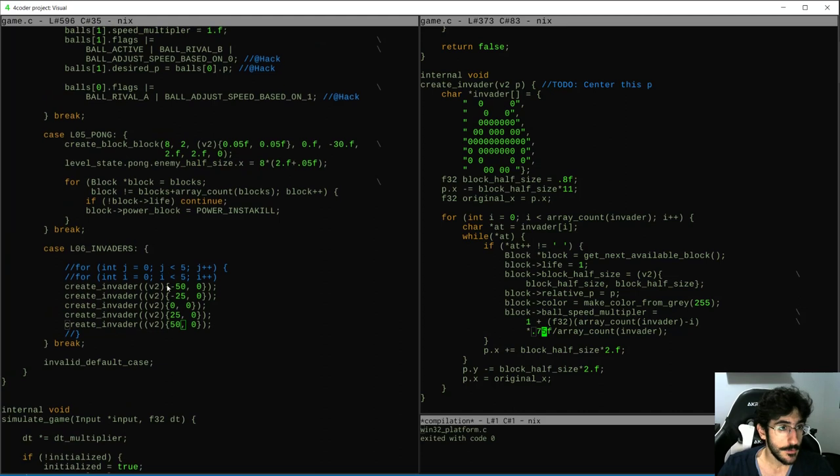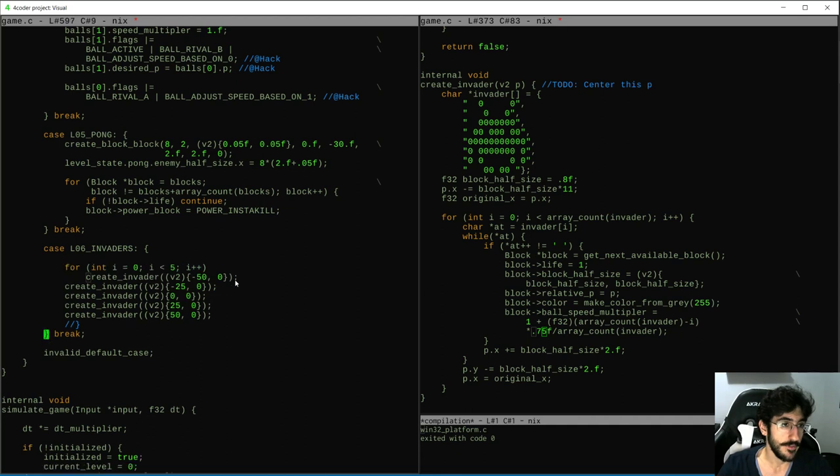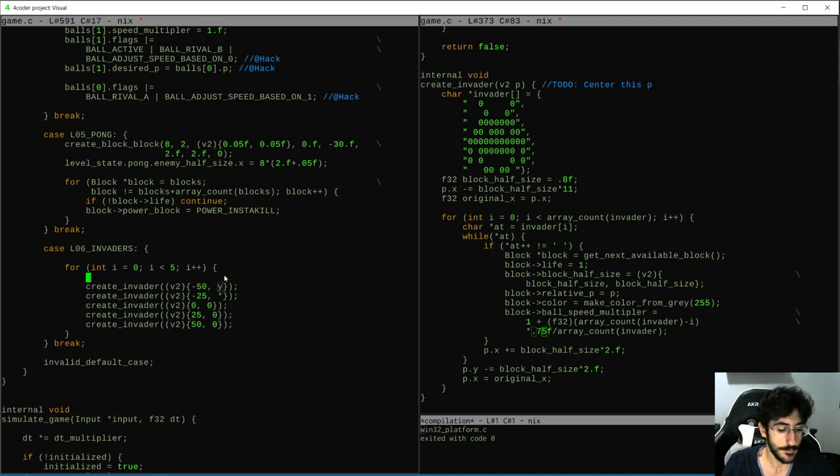Yeah, so I think the speed was nice now. And I'm going to add them again. Yeah, let's do like 5 guys. And let's do I times 20 for the Y. Yeah, let's do.